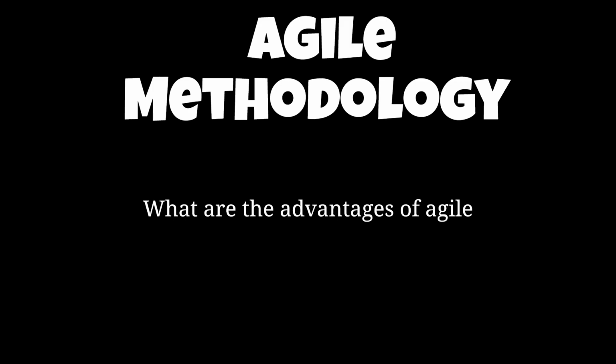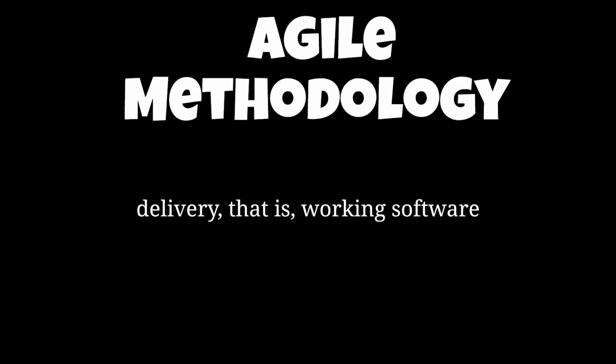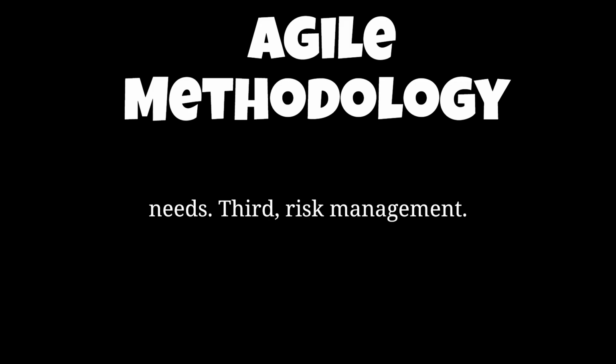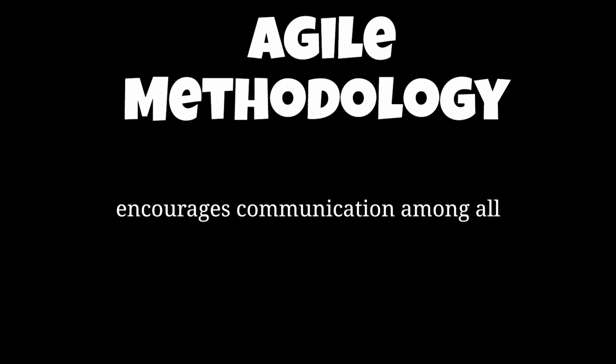What are the advantages of agile methodology? One, faster delivery. That is, working software is delivered early and regularly. Second, higher customer satisfaction. Involving customers ensures the product meets real needs. Third, risk management. Regular feedback reduces the chance of project failure. Fourth, better collaboration encourages communication among all stakeholders.